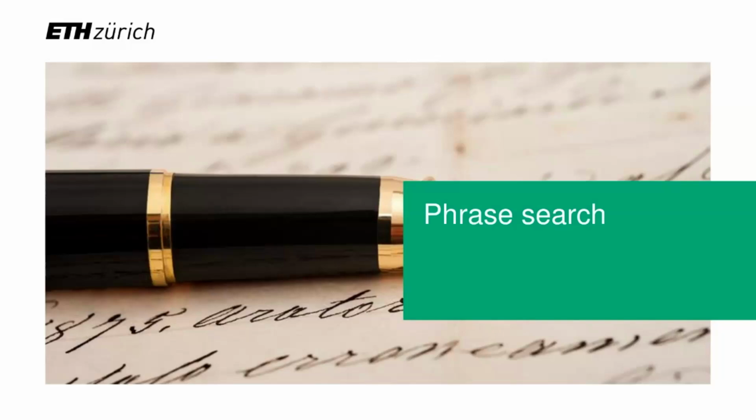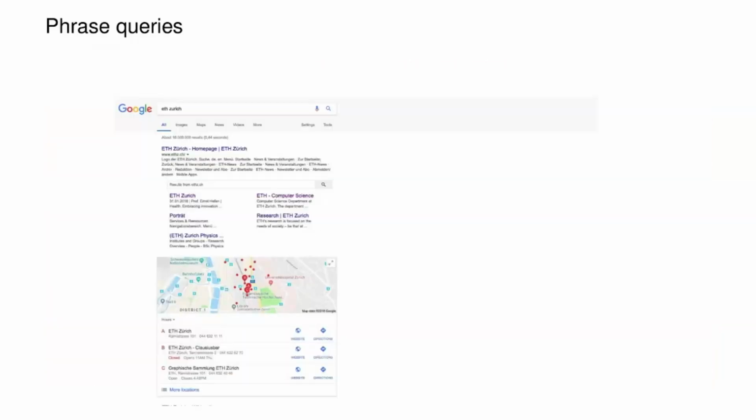All good? OK. So do you remember that I told you the index is called the standard inverted index and that we would modify it? Well, that was one possible modification of the standard inverted index, adding skip pointers. And now we are going to look at two other possible modifications of the standard inverted index for more use cases. And the first use case that we have is called phrase search.